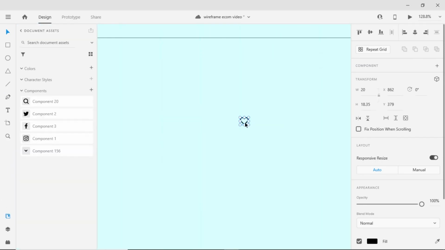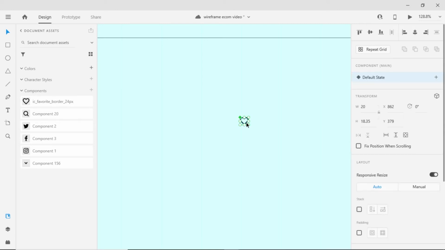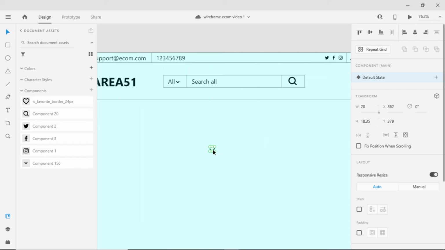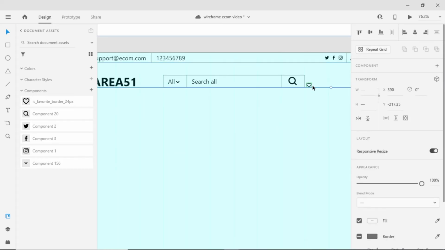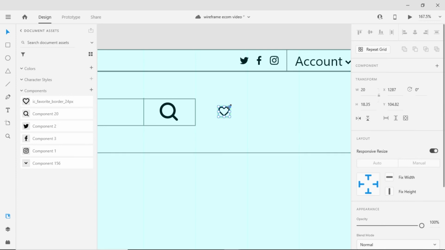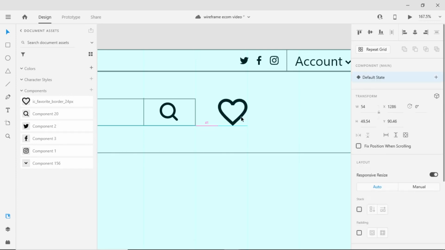Let's make it a component. We can make any component using Ctrl+K so that we can use it anywhere on our page, and if we change the main component, it will change all the other components. So let's drag it to the required position. I will double click and I will change the height and width. As we can see, since this is attached to the bottom, we can align it using our arrows. So let's make it 40 distance.